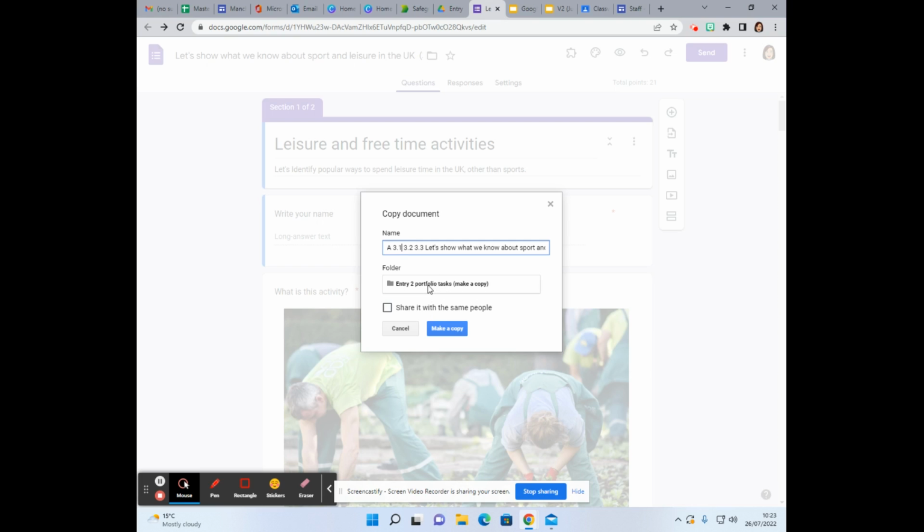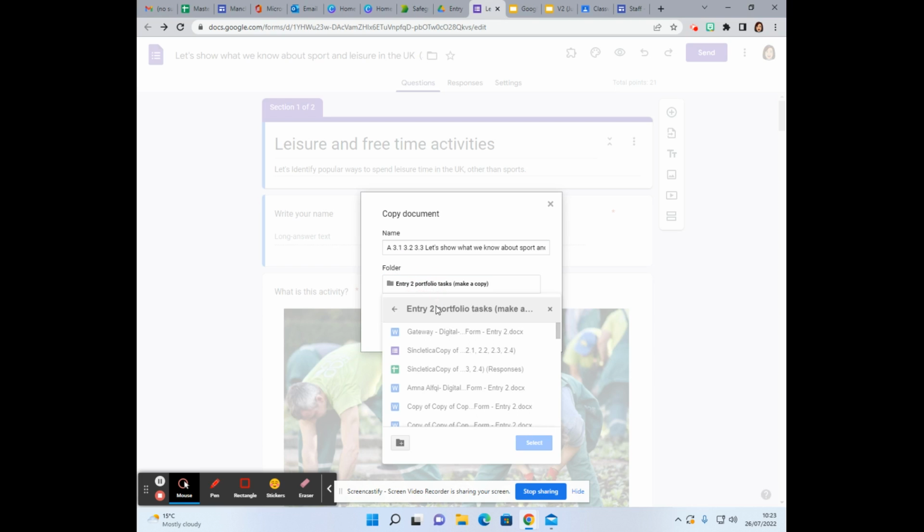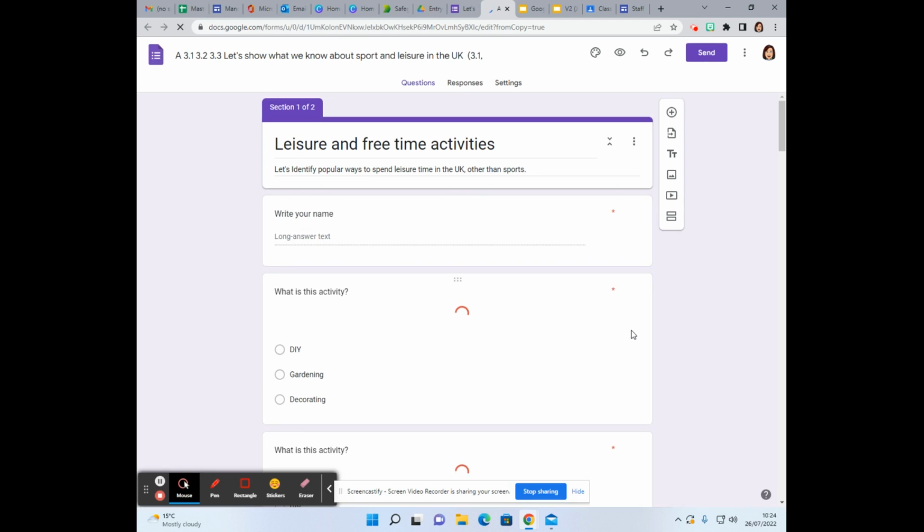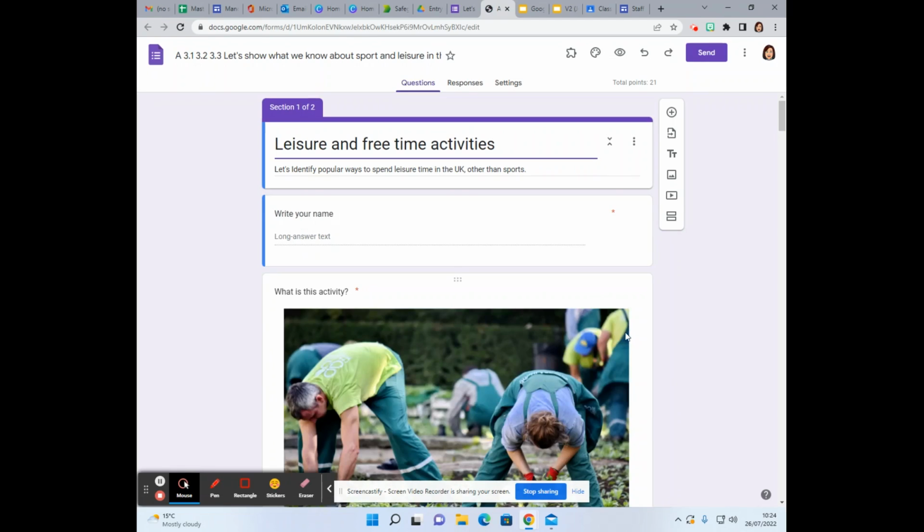And then make sure you change the folder. You don't want it in your master classroom folder. So you can put it where your D file is or your course files are. So I'll go to D files, 2122, Withington, enter 2. Okay, so I'll just save it there. So as you can see, it will be in that folder. So make a copy. Okay, so just wait for a few seconds and there you go. I've got my own copy already.